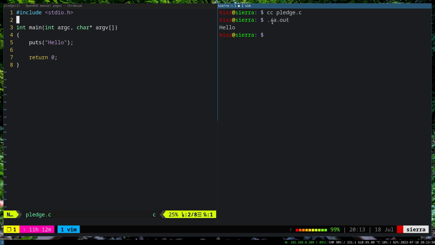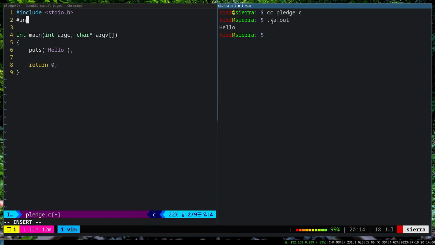So in case that we want to pledge this program, we have to actually use unistd.h, because that's where the pledge code resides. So then we can call the pledge function, and it accepts two arguments. So for the first one, we can pass NULL, and then we can pass NULL.